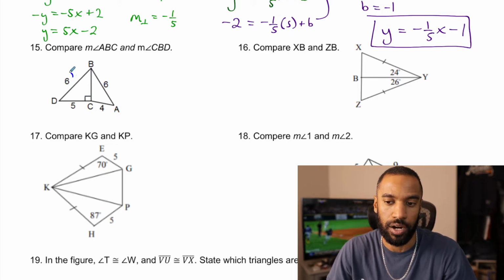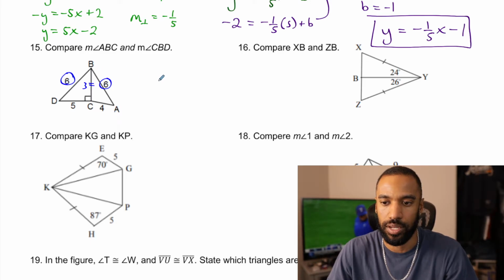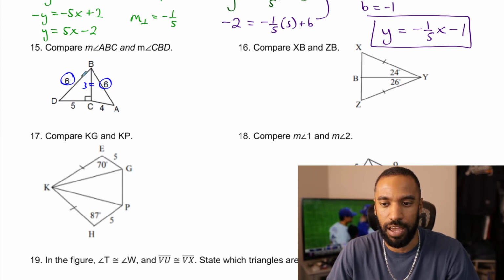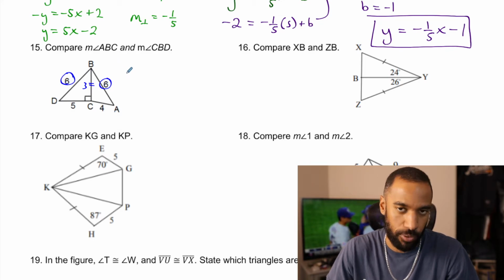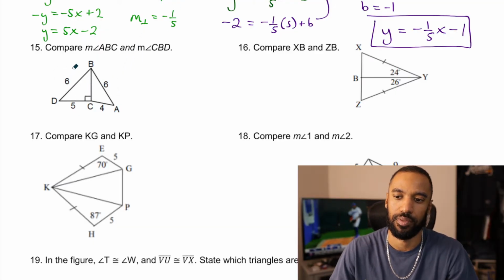The things being equal are 6 is equal to 6, and this length is equal to this length for both triangles. Let's say that this length was 3. I don't know if this length was 3. Then the 5 compares to the 4, and the 5 is relatively bigger than the 4, so that angle opposite the 5 will be bigger than the angle opposite the 4. That's basically what I'm trying to say. Yes, I guess that could not be a right angle in that case.